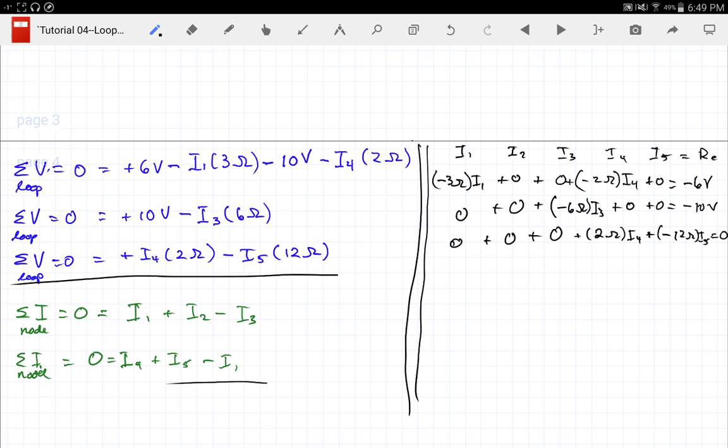So there I've rewritten all those equations in this format. These final equations are simpler to write. That's going to be 1 times I1, plus 1 times I2, plus minus 1 times I3, plus 0 equals 0. And the final one is minus 1 times I1, plus 0 plus 1 times I4, plus 1, circled the wrong, or put parentheses around the wrong thing.